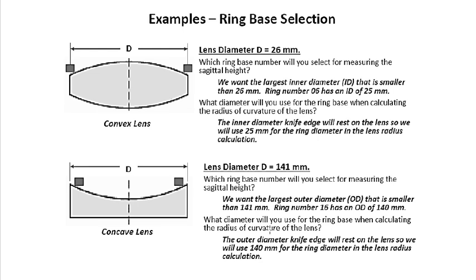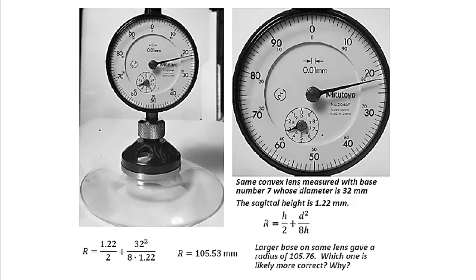Okay. So for the diameter that you need to calculate the radius of curvature, we are going to use this diameter, which is 140 millimeter. Do I have to show you the equation again? I could do that, yeah. So the second question is asking you about this diameter, okay? What is this diameter? Do I use 141 or 140? You're going to use 140 because that is the base diameter, okay?